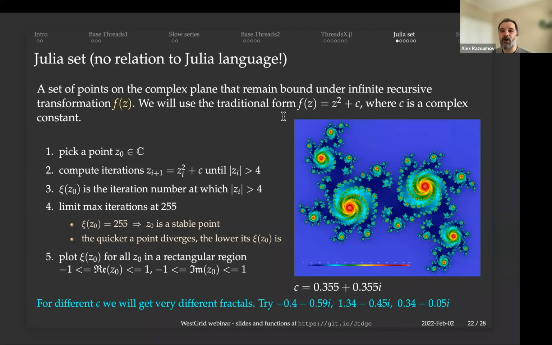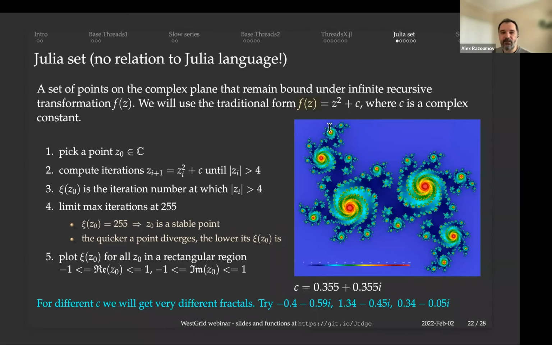The traditional form of this iterative function is z squared plus a constant, where the constant is just a complex number. If you do this iteratively, some of these iterations will run to infinity, so they will be unstable, and some iterations will actually be stable.